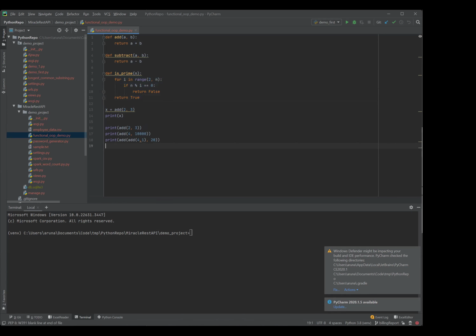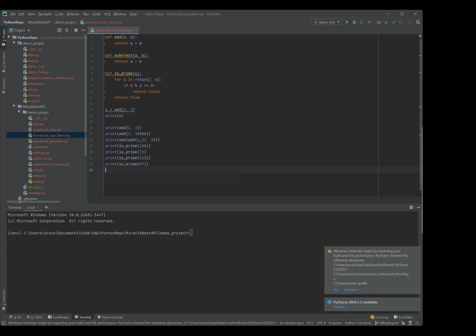Okay, now I can call the same code multiple times with different parameters. Is prime, print is_prime, let's say 7. Okay, and is_prime 123. Okay, you can have, let's say, is_prime 97. So you can call that function with various parameters.